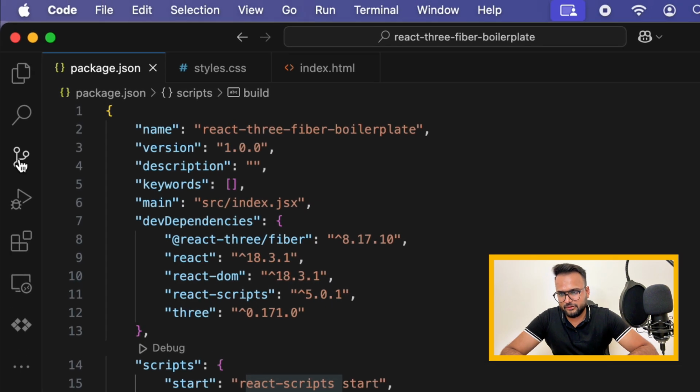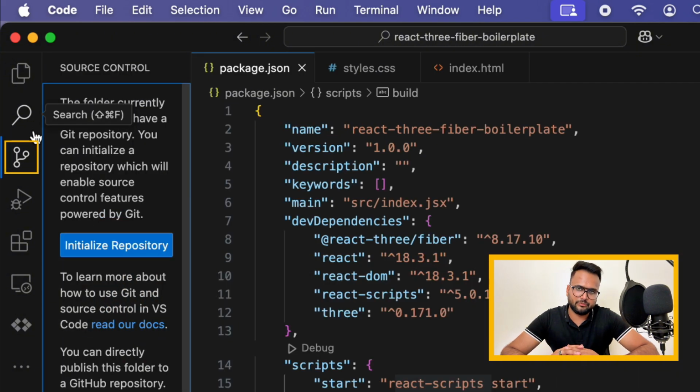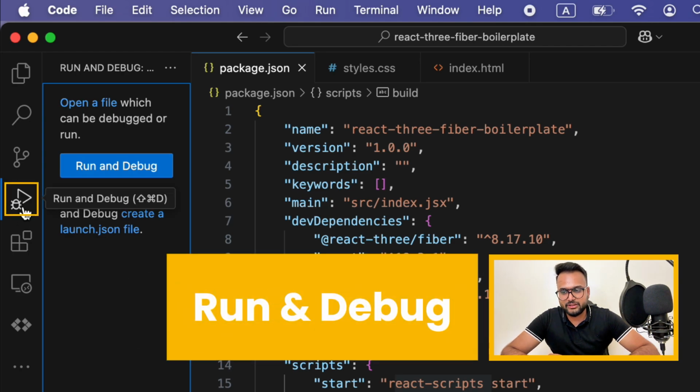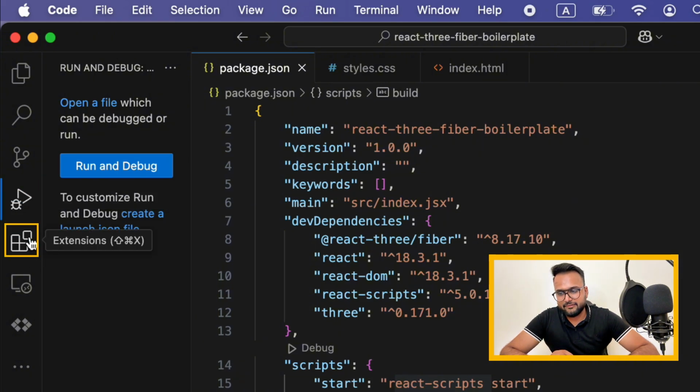This was really helpful. The third thing is source control. It's actually called version control or source control. You can install Git, connect this to GitHub, and use the Git GUI with this as well. We had explained that in our Git series also. I will patch that series into this video. You can go on and learn how we can use the GUI of Visual Code for Git and GitHub. And this is run and debug. You can run and debug with this. Later on we can understand it in detail. And then you have extensions.